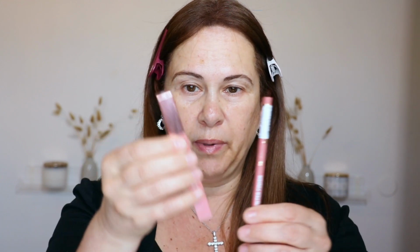I also picked up this combination of a lip pencil and a lip gloss from Revolution, but I seem to have lost the liner that goes with this one. I can't find it anywhere. Bummer. I'll have to go back and pick it up. This is how it was displayed. So I did pick up the IRL Filter Finish Lip Definer in Caramel Syrup, and the gloss goes with it. They are whipped lip creams, and this one is in Chai Nude. It could be a little light anyway, but we'll see. We'll try the lip smacking, and if it's too light, then we could always use it with the darker liner.